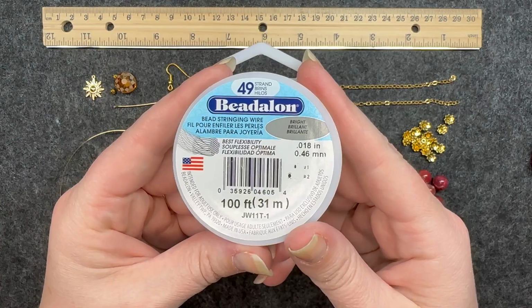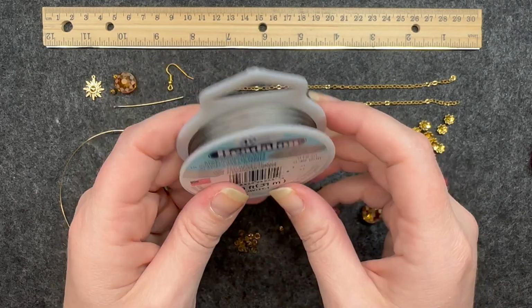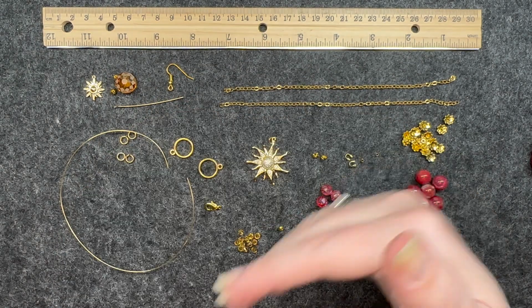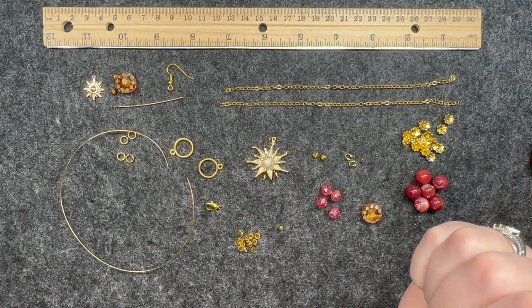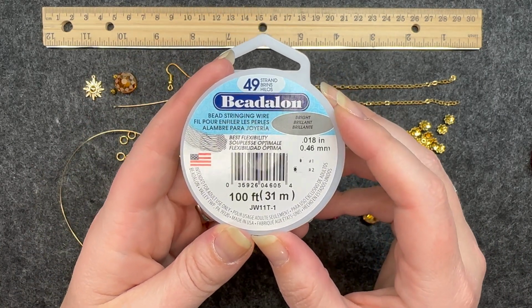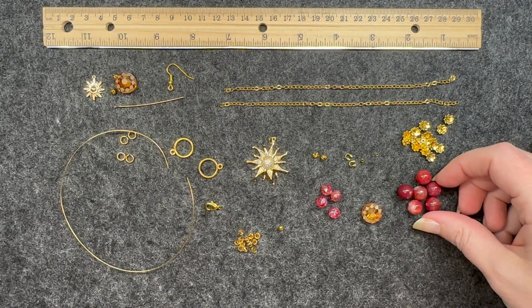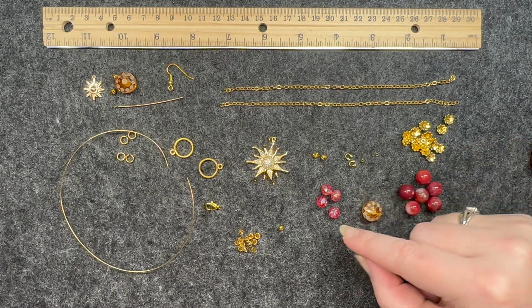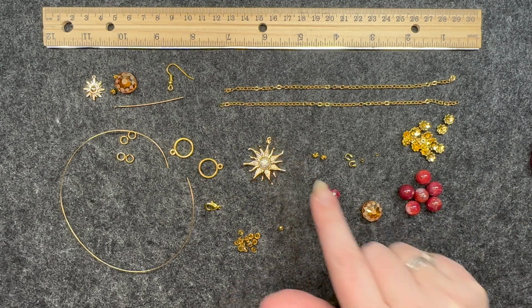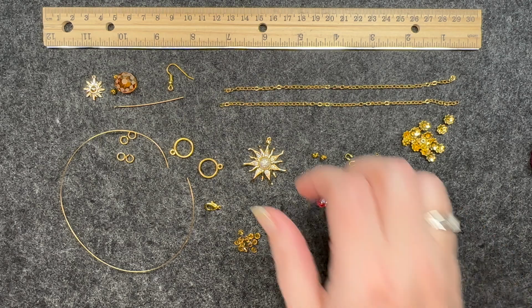I will also be using 49 strand bead along wire in the color Bright, which is this silver color. And I know you can see all of my gold metal here, but you'll see once everything is strung together, you won't even be able to tell that this is silver. I will also have linked down below the opening video I did for the bargain bead box, and it will have a detailed description of everything I use in this video that came from the bead box.